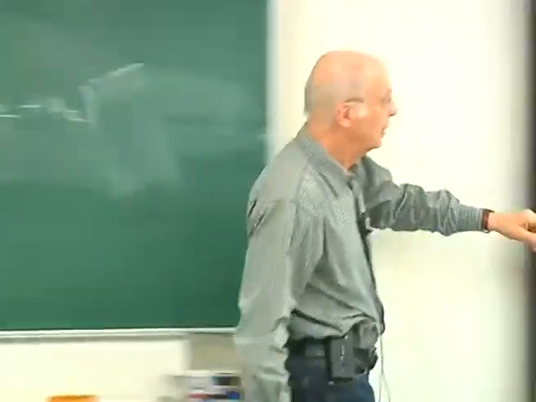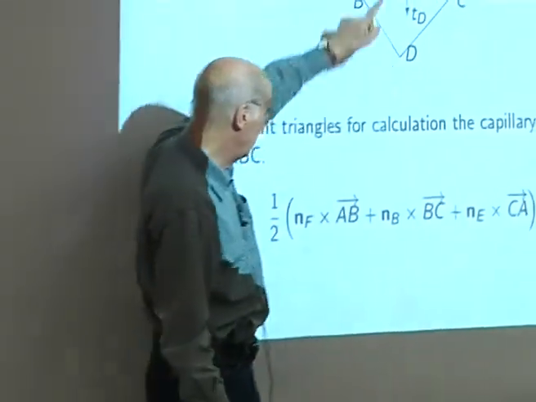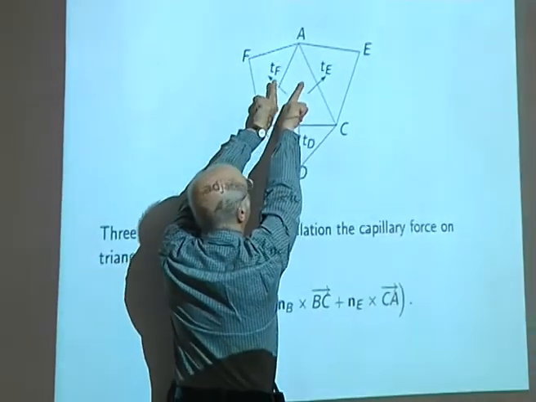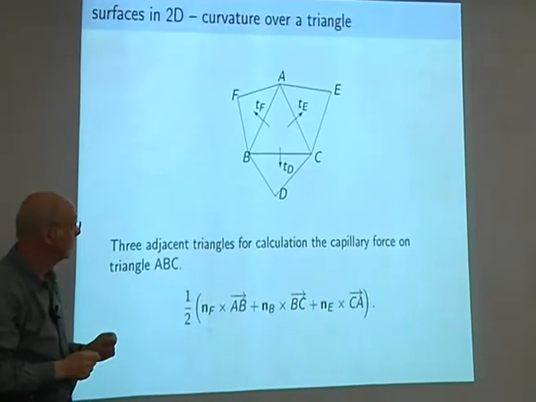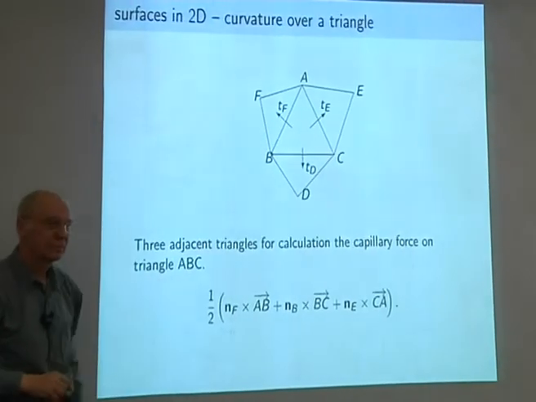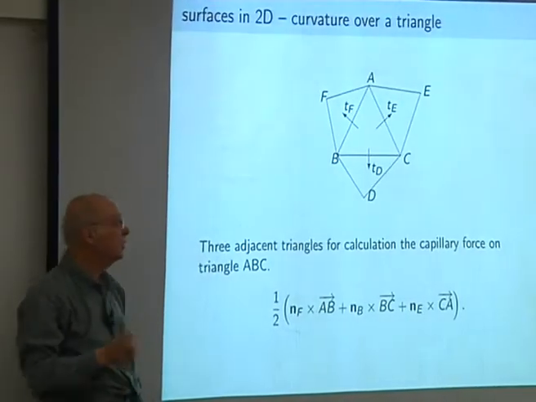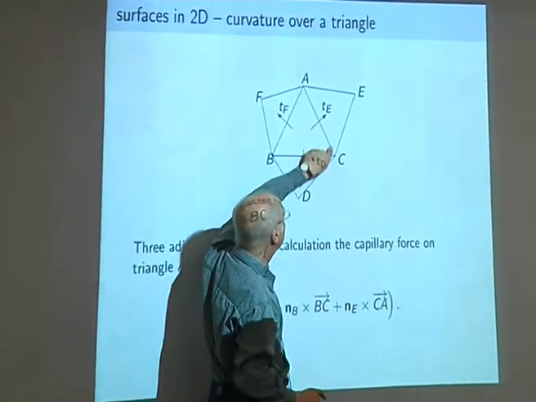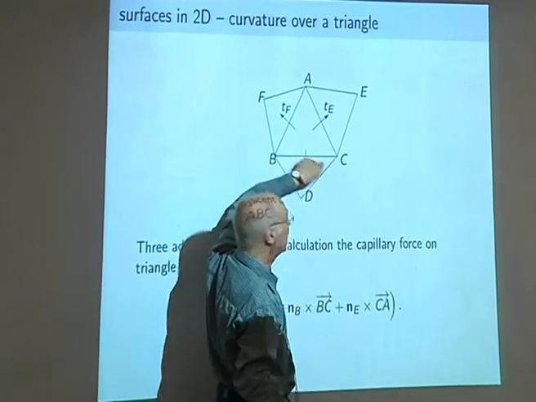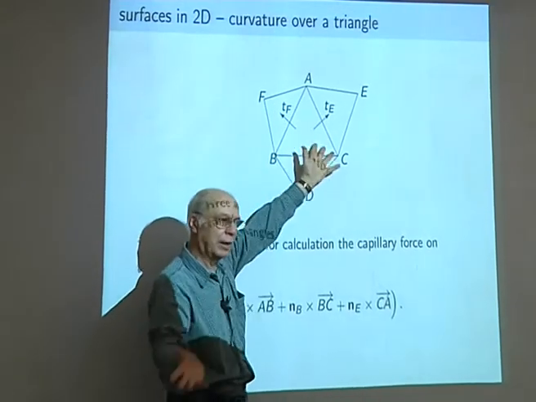Okay, so that's my best estimate of the tangent, which is what that expression is doing. It's taking the vector from A to B, crossed with the average of the normals out of here and out of there, and then summing over all of them. And then I realize that the normal out of here with the sum of those vectors adds up to 0, so I've thrown that term away.